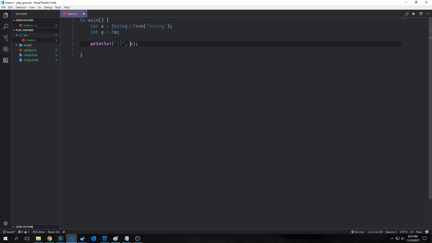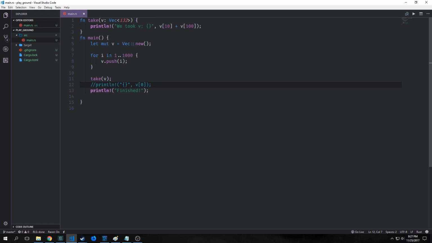So we're going to actually look at some more complicated examples, and they'll use some things that we haven't really talked about yet. Don't really worry about them. I'll explain all the stuff that you really need to know here. All right, so on a microscopic level here, we create our resource. So we define in the heap, we say we want to have a vector of a dynamic size, and then we actually put the data into the vector. So then when we call take, we're transferring the ownership from the main function to the take function, and then we never return the ownership back to the main function. This is what is called moving, because we're actually moving the resource from one function to the next function.